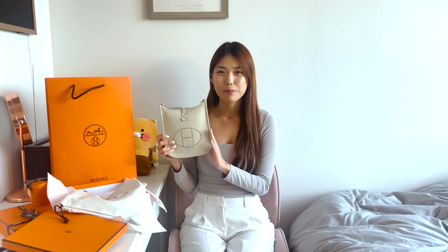So if you're not super familiar, the color beton is an off-white with slightly beigey gray undertones, and Evelynes are typically made in clemence or Epsom leather. Clemence, which is what this bag is, looks very similar to Togo but has a smoother, flatter, larger grain, is scratch resistant, and also has no veining. It's also made from young bull hide versus Togo, which is made from baby calf.